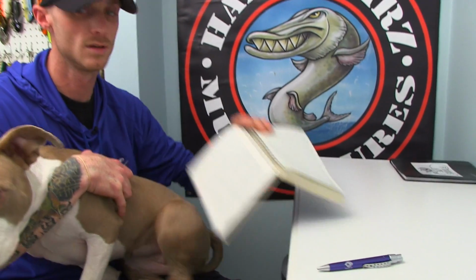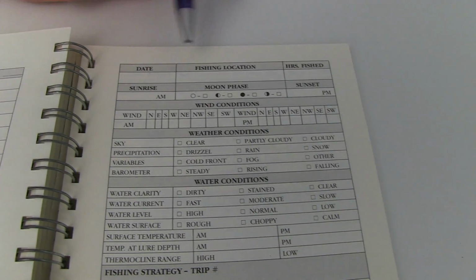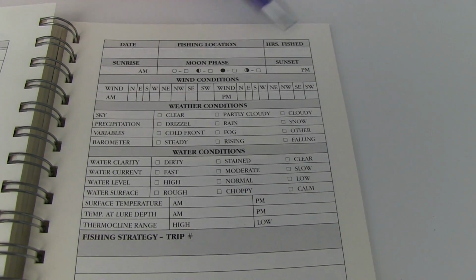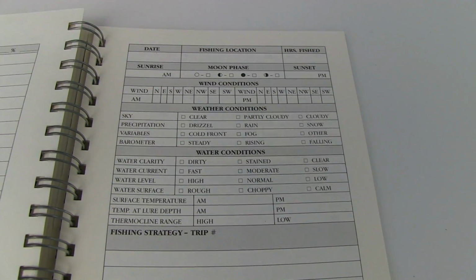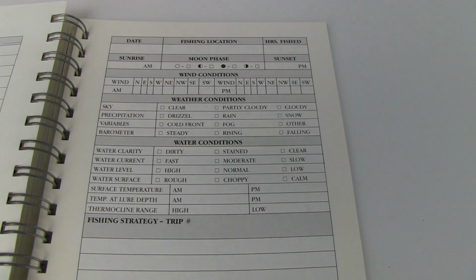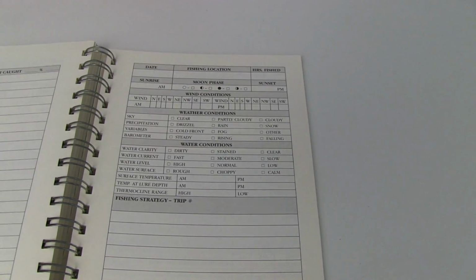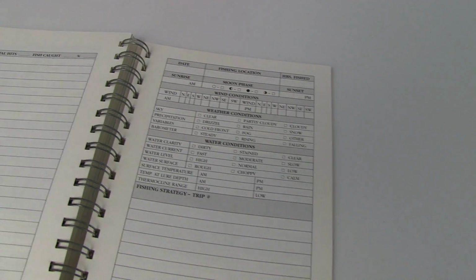Okay, I did up to there. So that big stack there is all done. It's all pretty self-explanatory. You got your date, fishing location, the hours you fished. And then for muskie, you really want to pay attention to your moon phases and your sunrise, sunset. Even in the past ones, I wrote some like moon overhead and moon underfoot times, majors, minors, stuff like that.